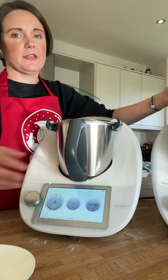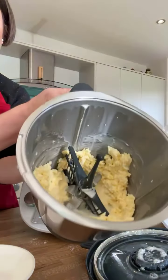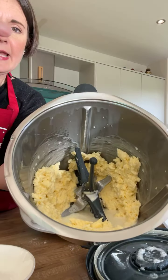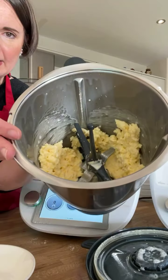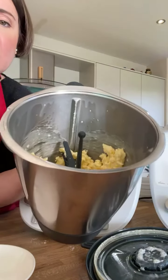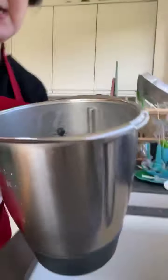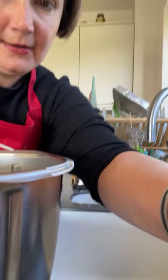Let me have a quick look at that. Right, perfect. So you can see in just 1 minute, I've split out that double cream into the solids and the liquid. So the solids is that yellow butter and the liquid is the buttermilk. Now, I'm just going to show you, if I bring you over to my sink, what I do next, because this is always something that people find really fascinating.